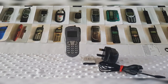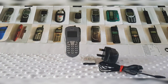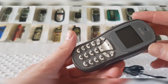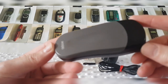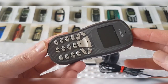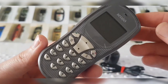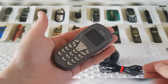Anyway, today we're going to have a look at the Sendo S330. There he is. I don't know too much about these phones, but I do know this was released in 2003, so this is quite old.